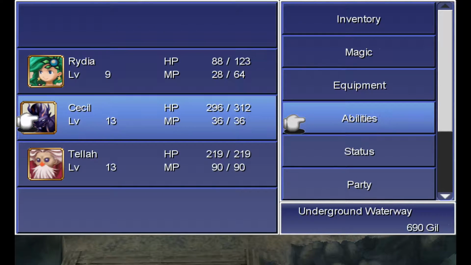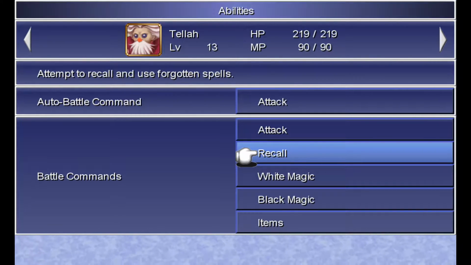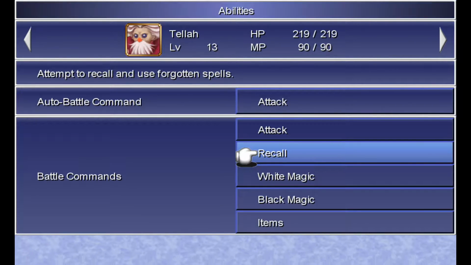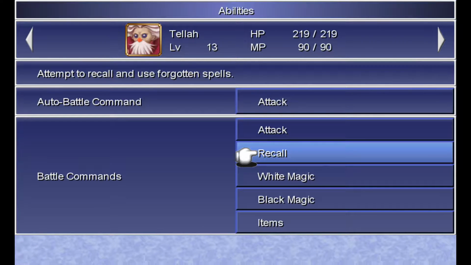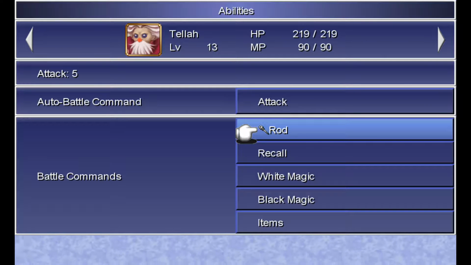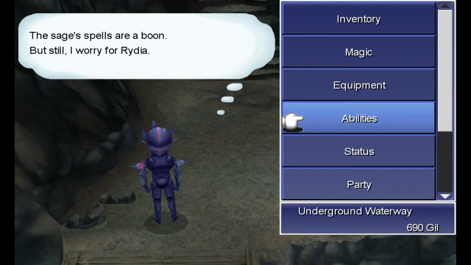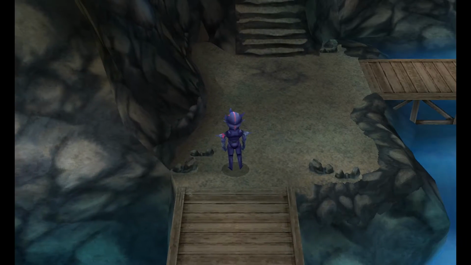And as far as his abilities, he can use the recall ability. What this does, for 0 MP, is he'll attempt to recall and use forgotten spells. Basically, most of the spells that he used to know, he just forgot them for some reason. I don't know, he's got like Alzheimer's or something. But we want to actually change this to the rod because, to be honest, using the rod is probably a better option than using the recall ability. I guess I'll try it a few times, but I do not recommend it.